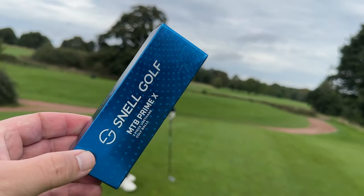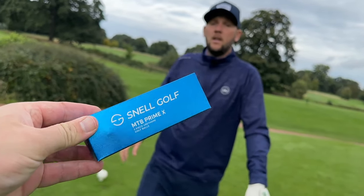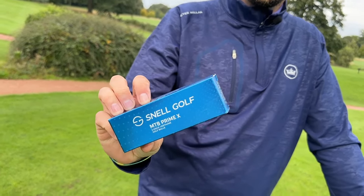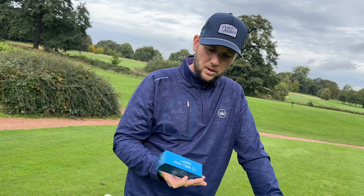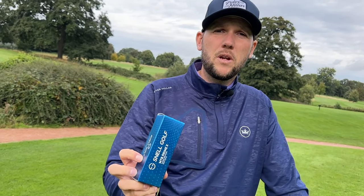Chris hadn't used the Snell on the Talking Balls episode but had tested them at some point — a ball he'd seen before, one not seen for maybe a good year, but clearly competing with the premium brands. One of the things I love about direct-to-consumer golf balls is that an average golfer buying a lot of balls throughout the season can actually get a better deal the more they buy, rather than spending $50 on Pro V1s, $50 on TP5s repeatedly.